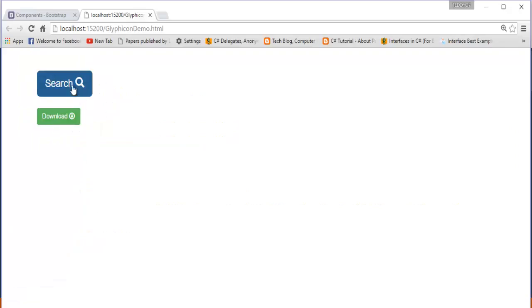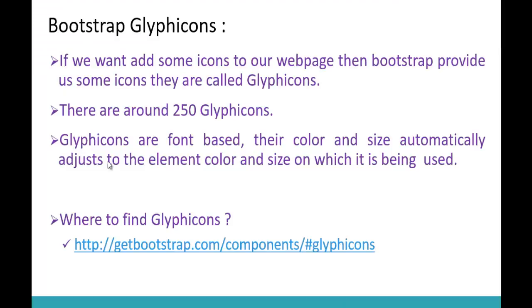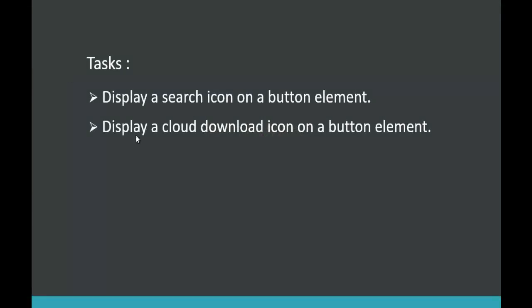You can observe here to this button I have added a btn-lg class, and it is affecting the glyph icon also. It is increasing the size of the glyph icon. To this I have added small, so the size of the text font as well as the icon also decreased. Okay, I hope you understood the meaning of this sentence. And successfully we have completed both the tasks we had taken, and this is how you add a glyph icon to your web page.